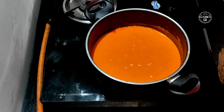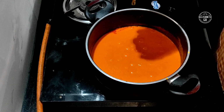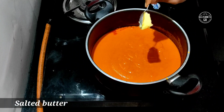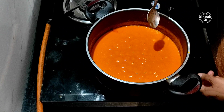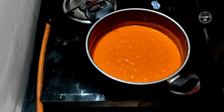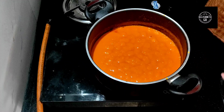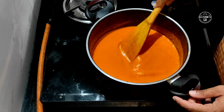Another very essential ingredient now, which goes in to sweeten it, is a nice dollop of honey. You can also use sugar. I prefer using honey. And of course a little bit of butter. Okay, so while we were making the makhni gravy, we had added salt. Now let's just taste it a little bit and see. Yes, we need a little bit of salt. Now the butter that I'm using is salted butter, so I'm taking it easy on the salt.